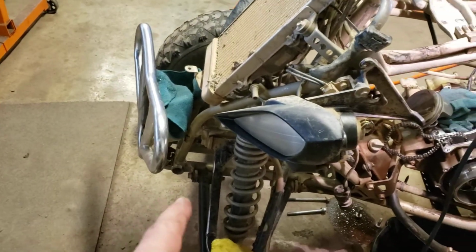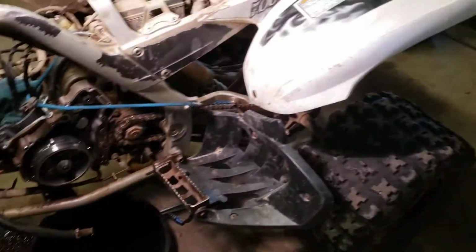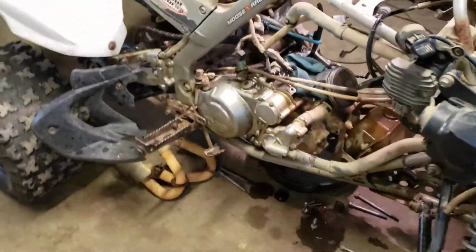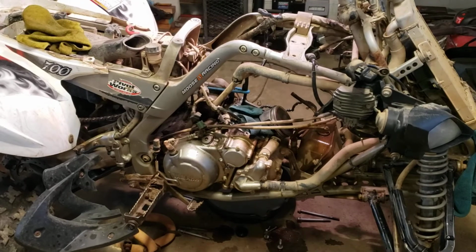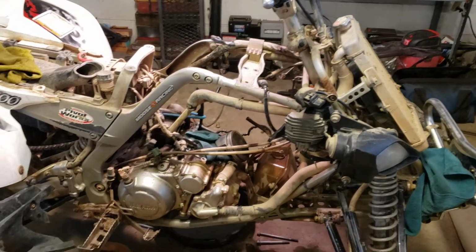Front bumper bent up, the bracket, steering has some issues, the rear brake has some issues, the drain plug has some issues, on and on. There's a few little things here, but we're going to come to agreement here on where we're at, see what else he wants to do. So we'll get that all squared away when he talks.